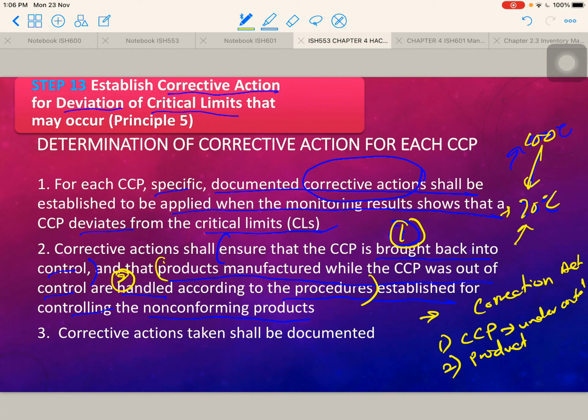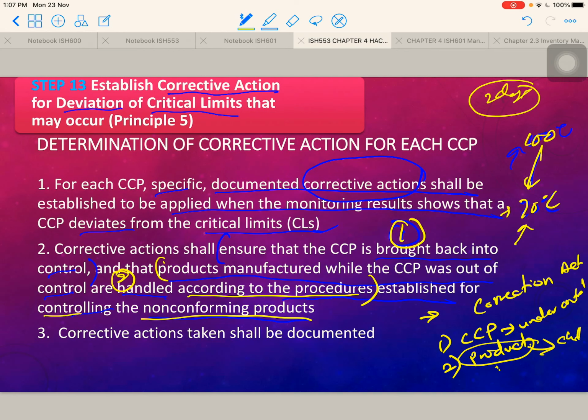So what you need to do is to handle the product according to the procedure established for controlling the non-conforming product. So let's say dia kata it will take around 2 days. So you need to be hurry, ataupun as soon as possible you have to manage the product. Maybe you kena masuk dalam chill room, or maybe you need to use another cooker, another method, in order for you to cook the food.